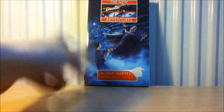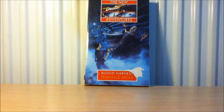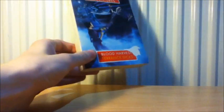Yeah, as I said, it features the vampires, and I love the Time Lord and Vampire War. I think he discusses it a little bit in this book, perhaps. It gets brought up very nicely in the Project Stories and other BBC and Virgin books, so I quite like that.